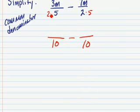When I did that, if I multiply 2 times the denominator, I have to multiply 2 times the numerator. So that's going to give me 6m. If I multiply 5 times the denominator, I have to multiply 5 times the numerator, which is going to give me 35m.